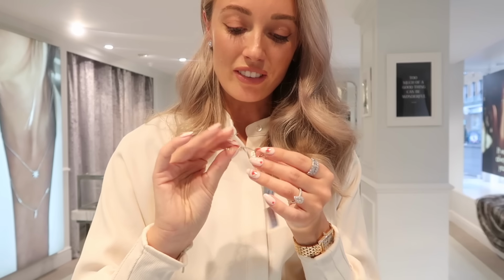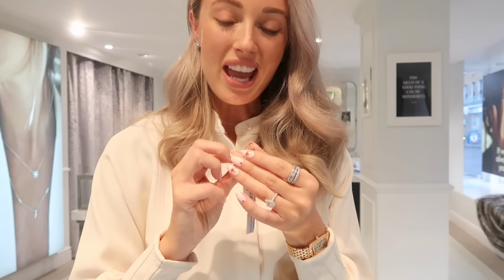Okay, so I have a couple of minutes where I have the store to myself, so I'm going to tell you some of the insane things that I have learned here in the store. So I'm lusting over and looking at the Gentle Diamonds collection, and this is the lab-grown collection of diamonds here in the store. They are some of the most beautiful pieces I think I've ever seen, especially for those everyday pieces, but also potentially engagement rings, bridal jewelry.